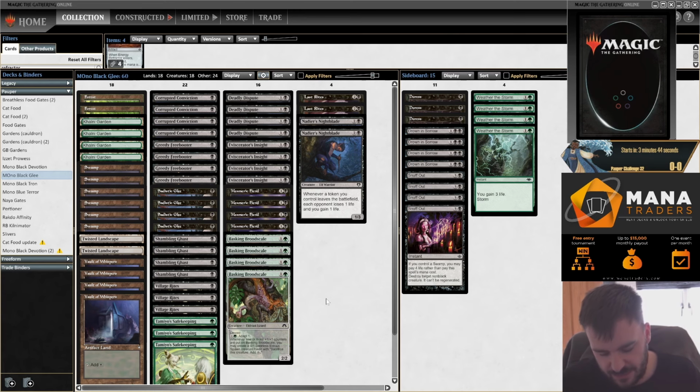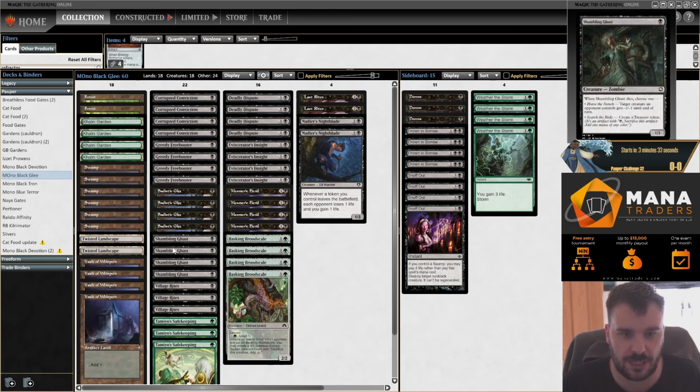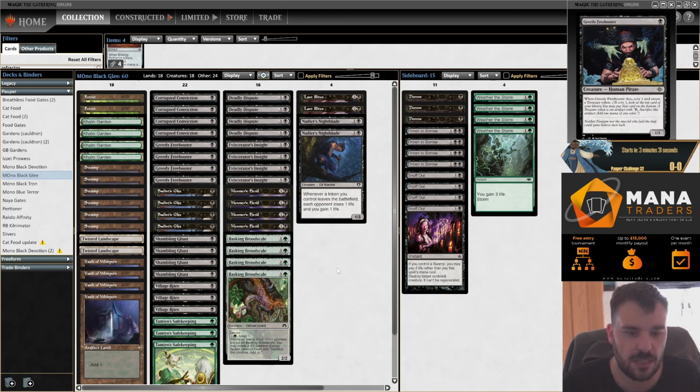As always with me, it is very last minute, there's 4 minutes, and I still haven't really decided on a deck, but this is what I did finally decide on. I've been umming and ahhing, but we are on black-green Sacrifice Glee with the Shambling Ghast and the Freebooter.